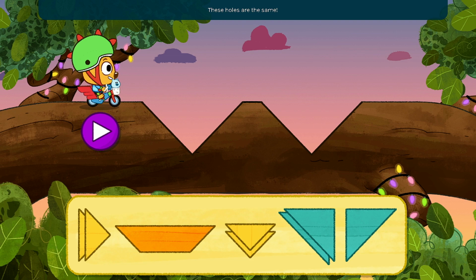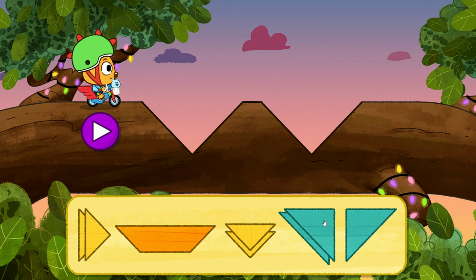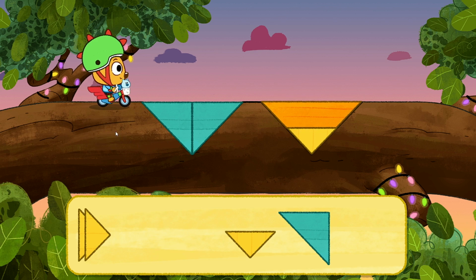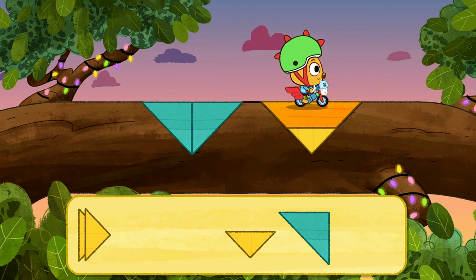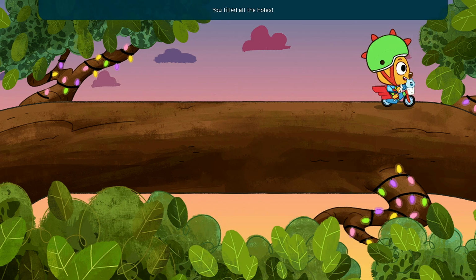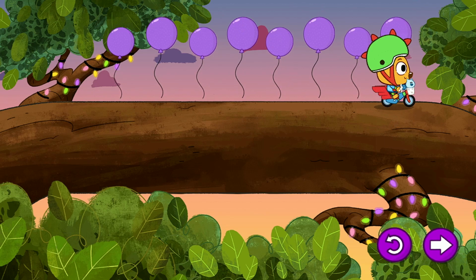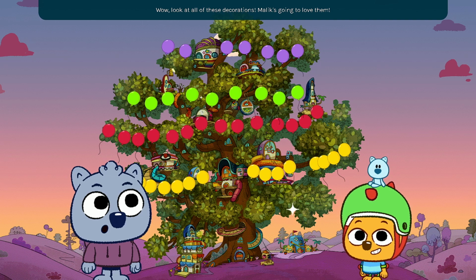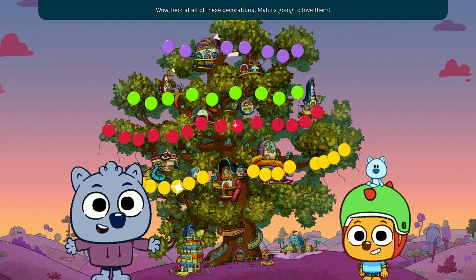These holes are the same. Could you use different shapes to fill each hole? You filled all the holes. Wow, look at all these decorations. Malik's going to love them.